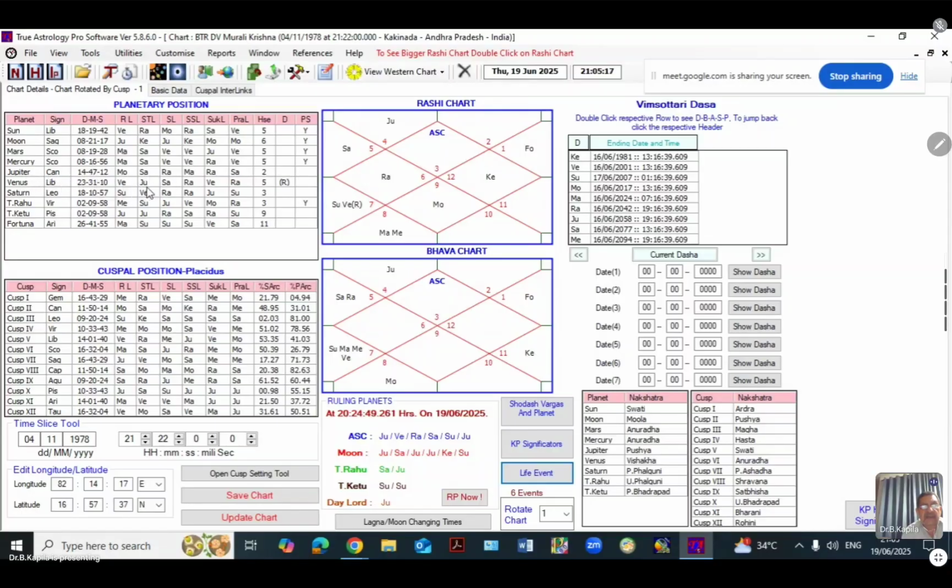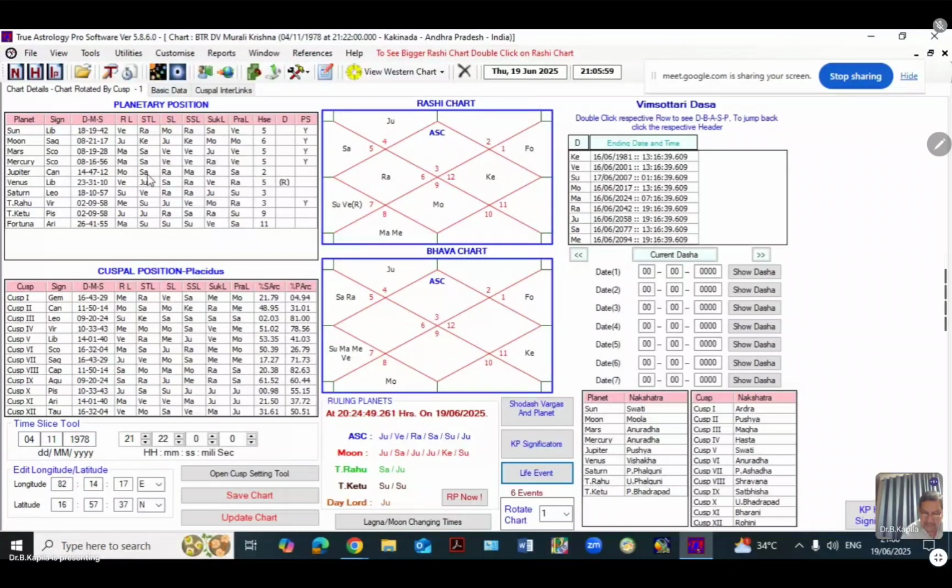Let us now proceed to the next planet, which is Jupiter. Has Jupiter got PS? No. But Jupiter itself is appearing in 7 and 10. Am I right? Yes. Since Jupiter is appearing in 7 and 10, we will not say it has qualified the 1, 7, 10 rule. Why? Because Jupiter does not have a PS. And since it has not got a PS, it is appearing in 2 cusps. We will have to proceed to the star lord and the sublord to check for the qualification of the 1, 7, 10 rule.